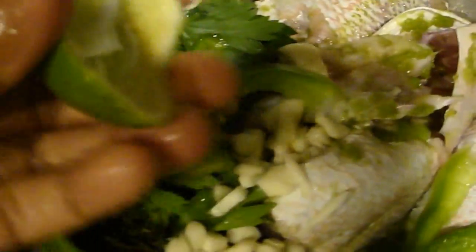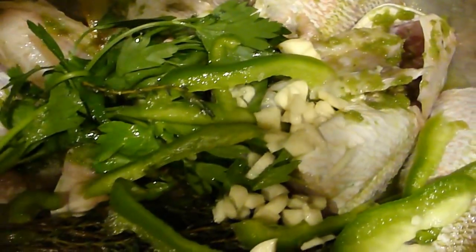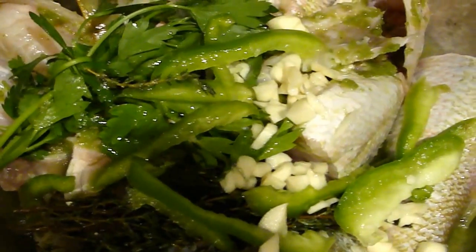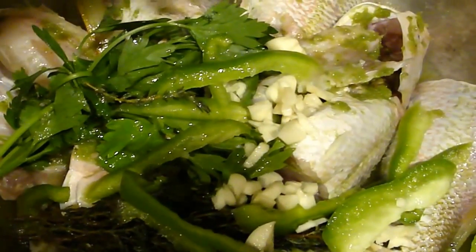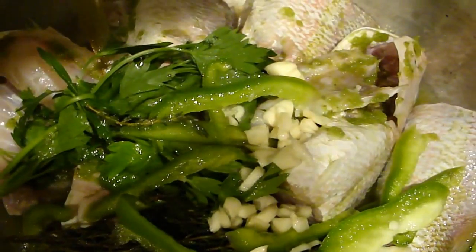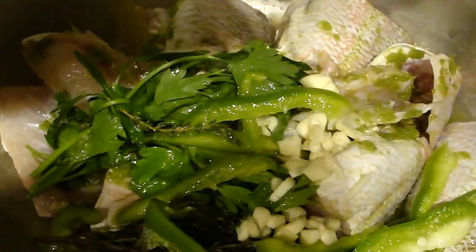And then we're going to squeeze some lime juice. You don't want to put too much lime because you don't want a sour sauce. You just want it just perfect. So I'll say one more, one whole lime.